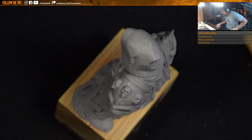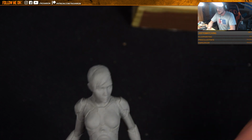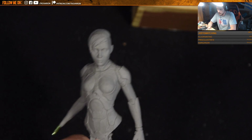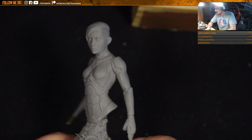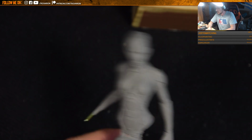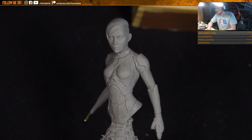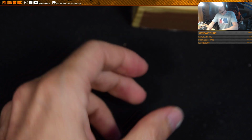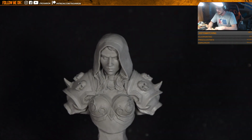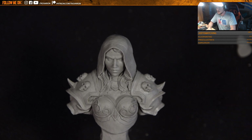So this one is going to be part of it, and the first release is going to be for mid-October. There's going to be another robot. I don't know where I have it yet, at the moment, but she's going to be released in the series of science fiction busts or half figures. She still needs obviously some work. She's going to hold a rifle, and there's going to be another soldier. Along with that, a male soldier, and they're going to be like a trinity, a triple release, or a series of releases rather.